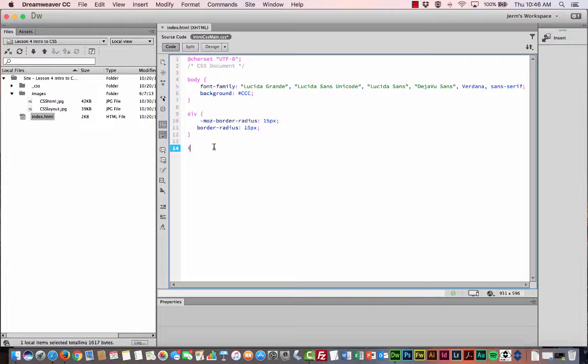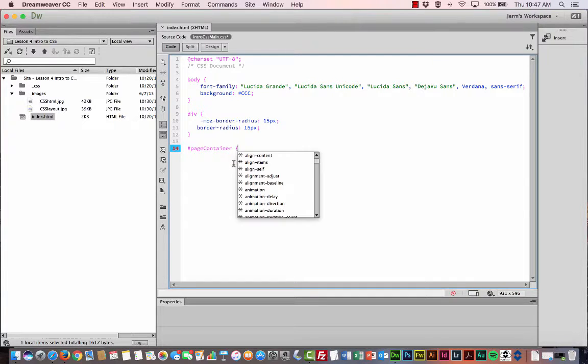So I'm going to type in the pound symbol to indicate that it's an ID, and I'm going to type in, usually I call it like page wrapper or something like that, something very descriptive. So we'll just call this page container. Notice that I have no spaces, and because it's two words, I capitalize the C there. Okay, so I'm giving it its own specific name, which is an ID, right? IDs, you make the names for the IDs.